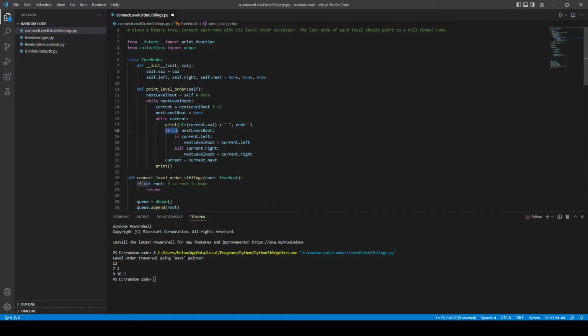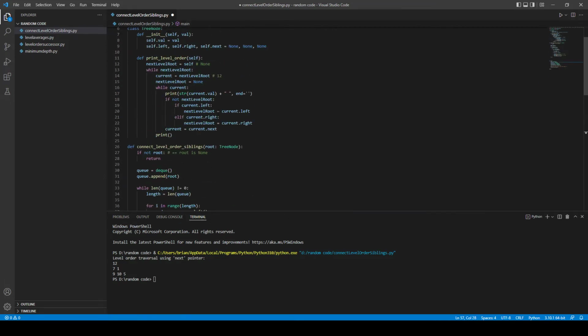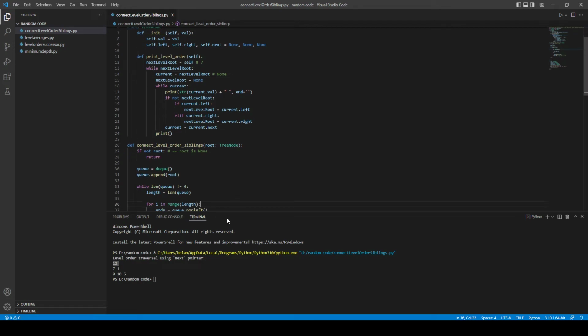If there's no next level root, which is None right now, we want to look at left, and the left here is 7, so now next level root is the value 7. Current equals current.next, but there's no next, so it's None. So we'll end up printing the 12 with a space, then the empty character, and then 7.